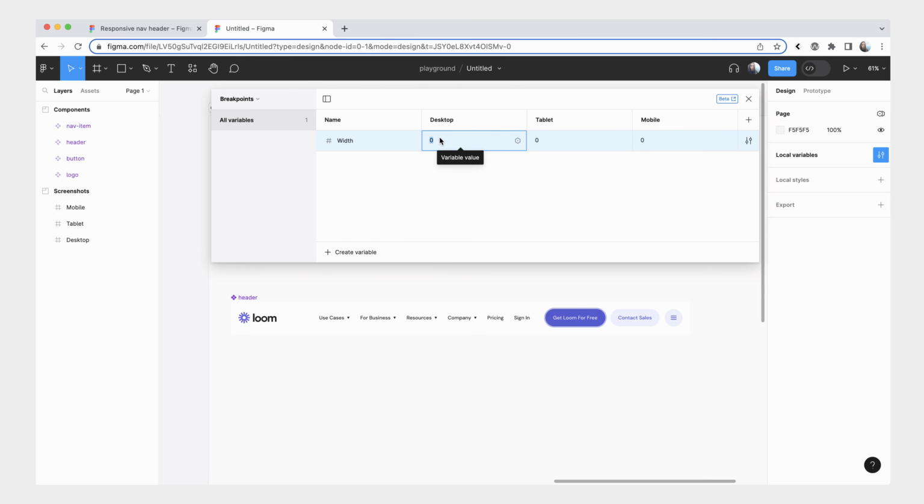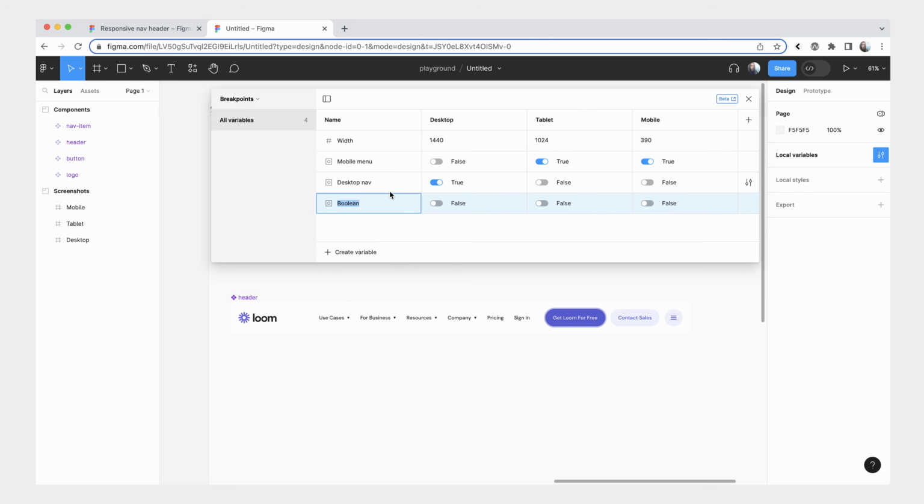For our desktop width, we can set it to 1440. Tablet could be 1024 and mobile 390. Now we'll be setting up a bunch of boolean variables. So let's create a boolean. This first one, we're going to do the mobile menu. And our mobile menu we want to show when it's on tablet view and when it's in mobile view. The next one is going to be the desktop navigation. And this one will only want to show on the desktop view, not on tablet or mobile.